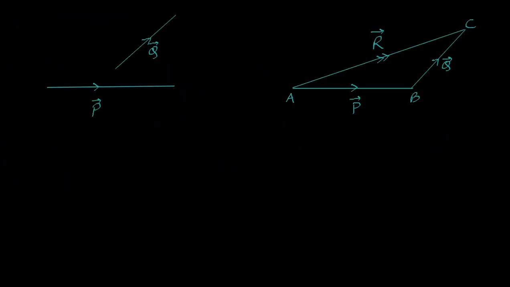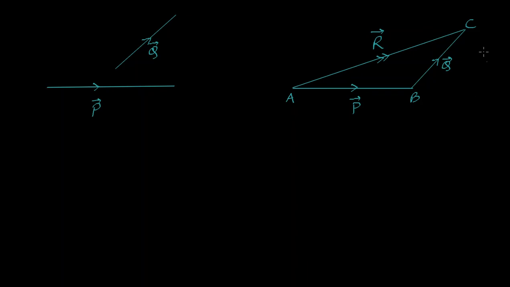In this diagram, I have these two vectors: the vector p bar going in that direction, and the vector q bar going in that direction. These two vectors are acting on the plane of the board. Now in this triangle ABC, I take this vector p bar and put it here. Why? Because the length of p bar is equal to the side AB, and the direction of p bar is the same as the direction of the side AB. I can do the same with the other vector and fit it in the side BC.